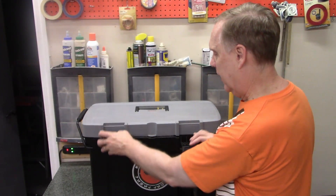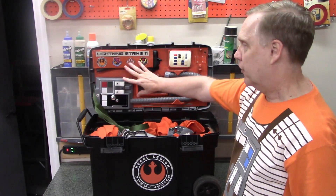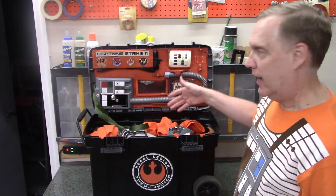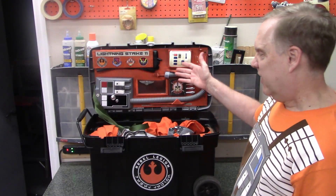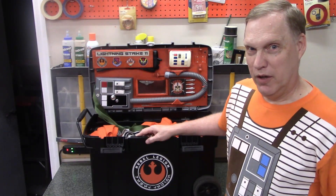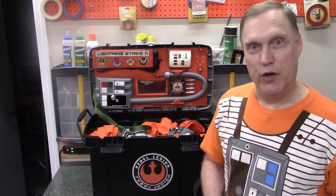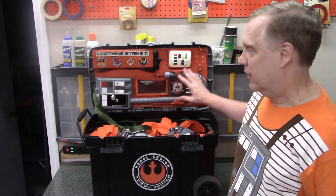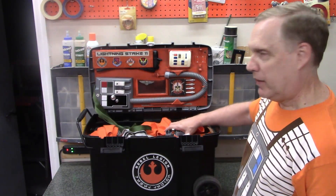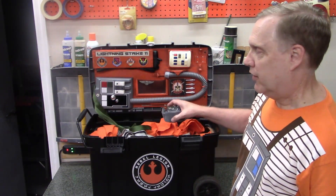So I got tired of going through all my stuff every time to see if I had everything. What I did was put an equipment rack on top. Open up my box here — it's got the jumpsuit and everything down below, but up top all the little parts are on this equipment rack. Now I can just flip this open, I can see everything I need to see. I've used this for about three years and every time I go to an event, people come over and take pictures of it. The piece that holds the belt broke and keeps falling apart, so I want to build an improved version.